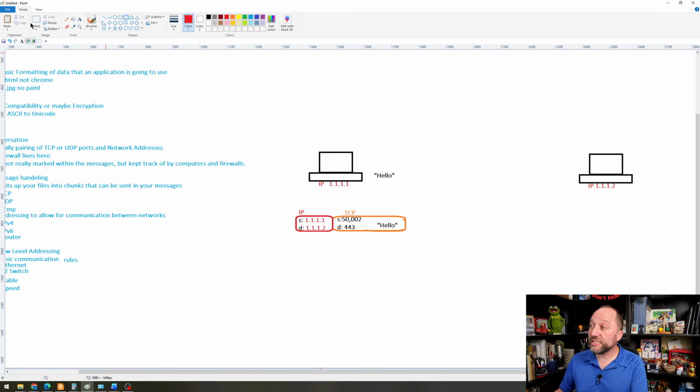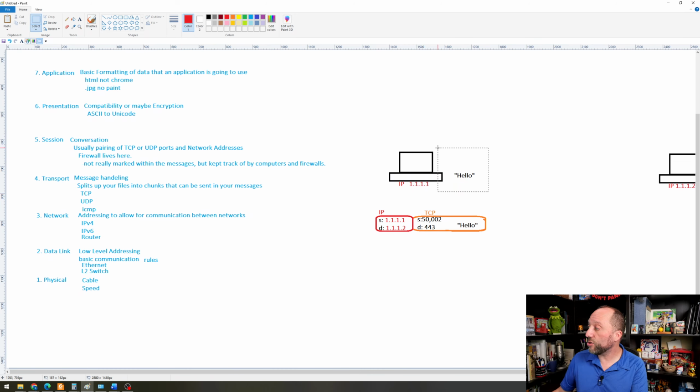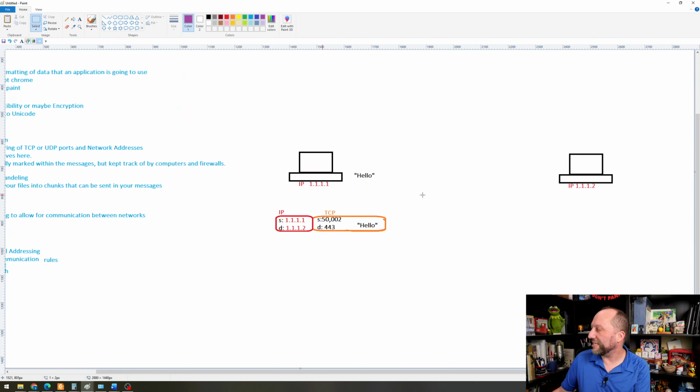Okay, and now still inside my computer, if I want to send you this hello, I've got to send it not just in TCP, not just in IPv4, v6 or whatever, but if this is an Ethernet message, yeah, I'm going to send it out in Ethernet. If it's Wi-Fi, it's going to be Wi-Fi. That's a different layer too, right? And so we're going to need MAC addresses here as well.